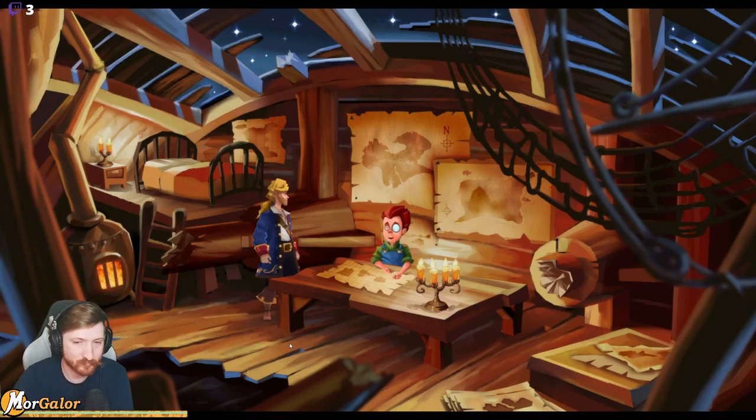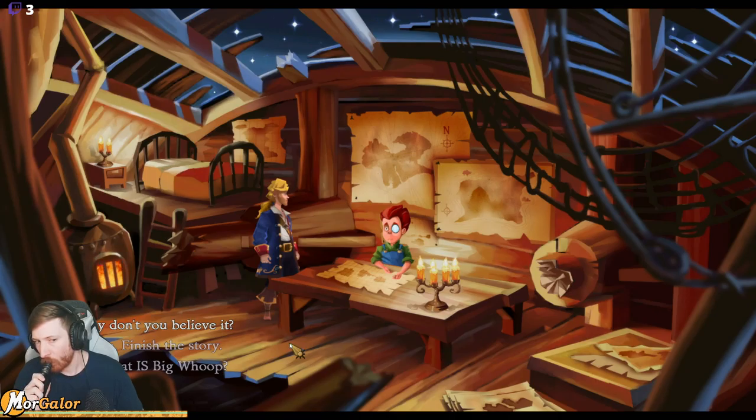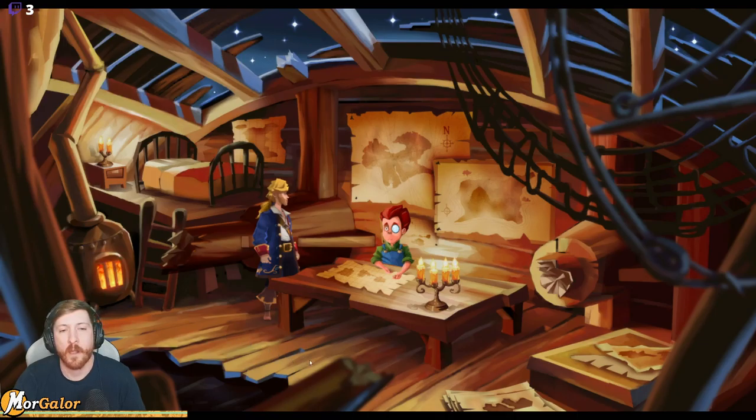Well, all anyone knows for sure is that there was a shipwreck. The merchant vessel Elaine went down in a terrible storm. Elaine? Only four crew members survived. They washed up on a remote, deserted island. Some say its name was Inky Island, but I don't believe that. Well, why don't you believe it? Because there's no such island. Anyway, that's where they supposedly found Big Whoop.